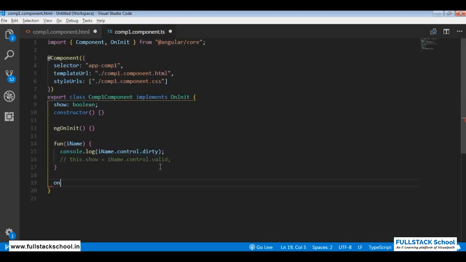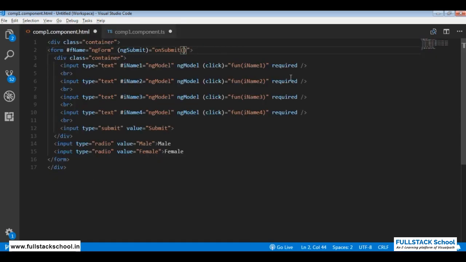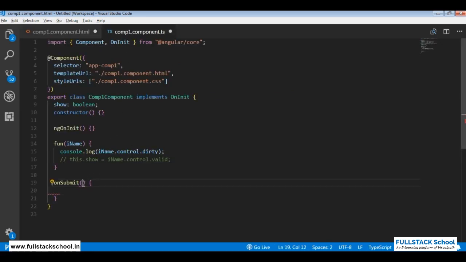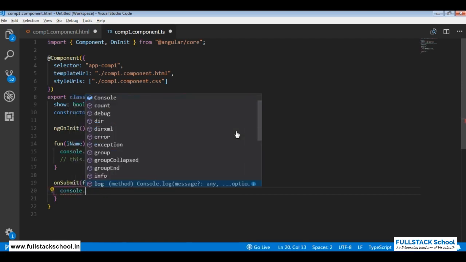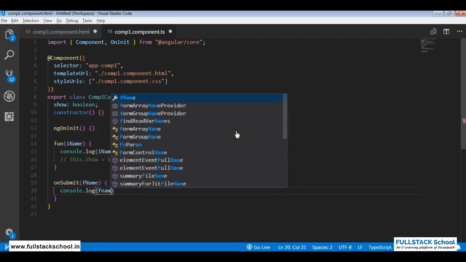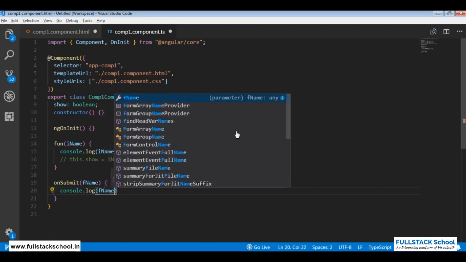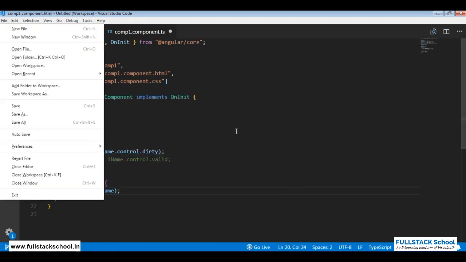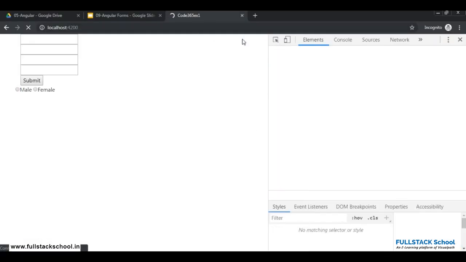Here I'll have onSubmit and I'll pass ng form, or let me pass fname, and I receive over here fname, and I'll say console.log fname, and let's see what is the output.